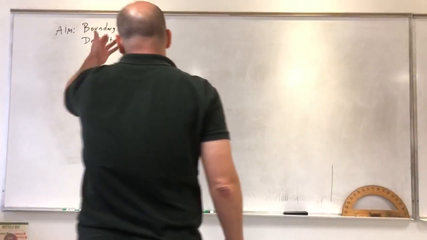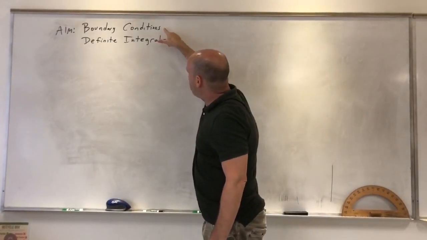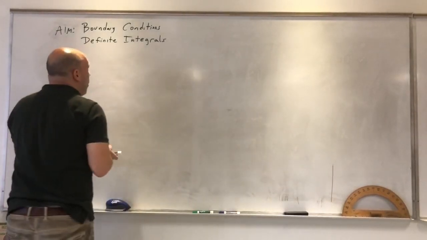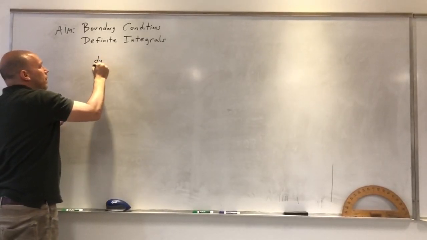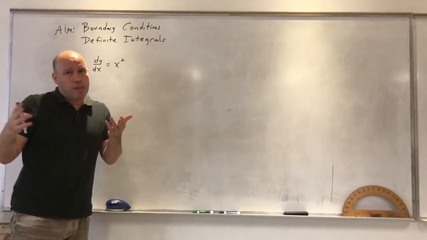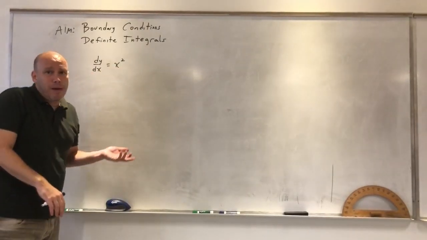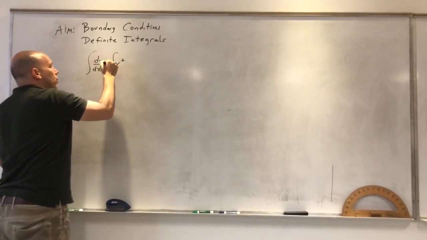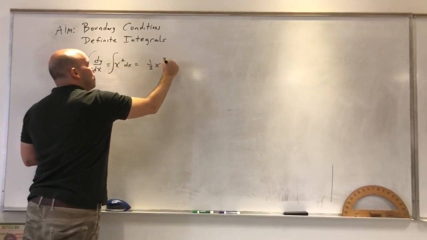Okay, so let's take a look at 17F, 17E and 17G. First thing is something called boundary conditions. Very straightforward. The idea here is, for example, I tell you that the derivative is x squared, and the question is, what was the original function? The problem is you don't really know, because there's a family of functions. You know that taking the integral of both sides gives you 1/3 x cubed plus c.